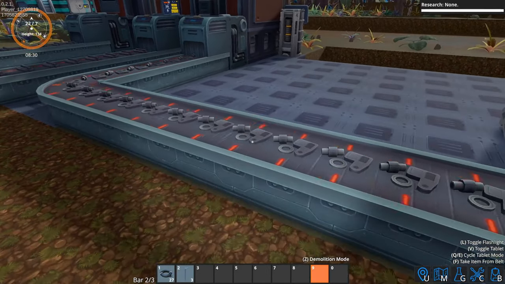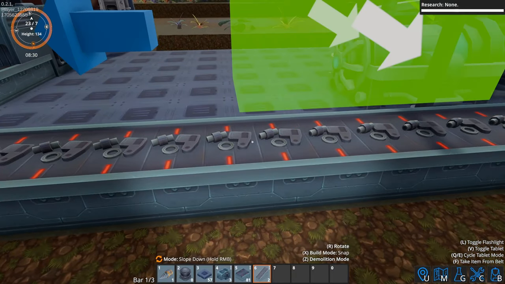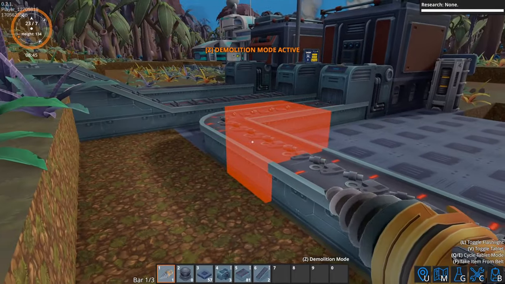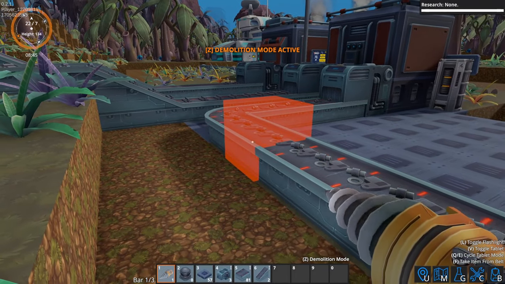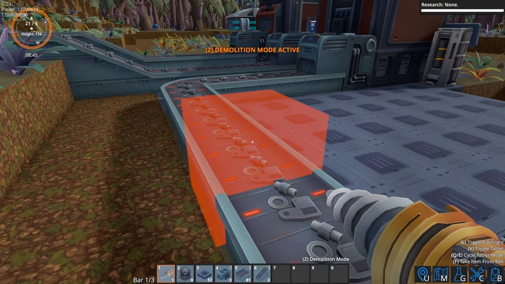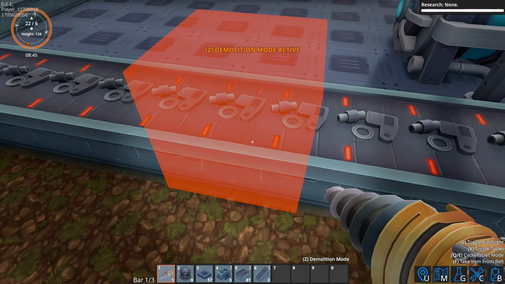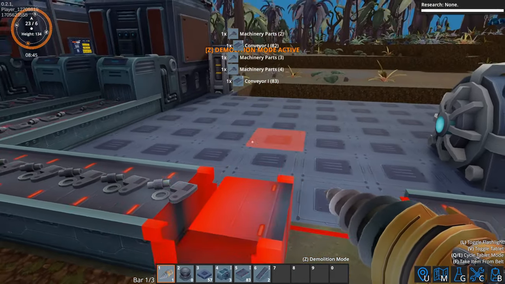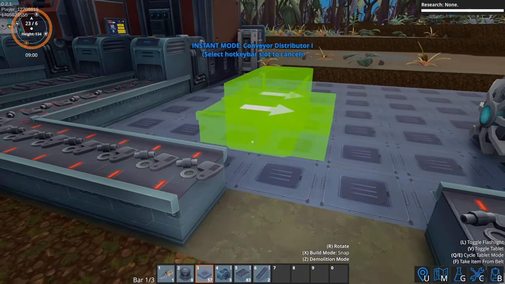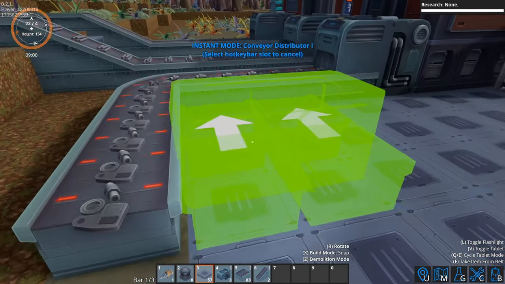I'm gonna go back to my first hotbar and destruct. Destruction mode or demolition mode, and then maybe how do we want to do this? Yeah, let's kill off one of these. Maybe two of these. We can always put them back. Go to my backpack. I'm gonna right click on this guy. Let's see how this works. Okay, it looks like two come in and two come out.